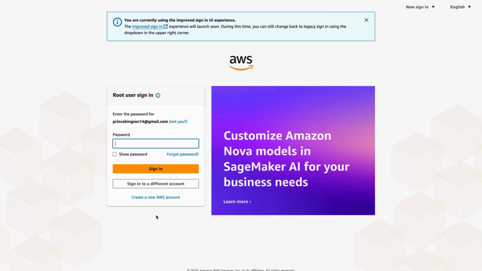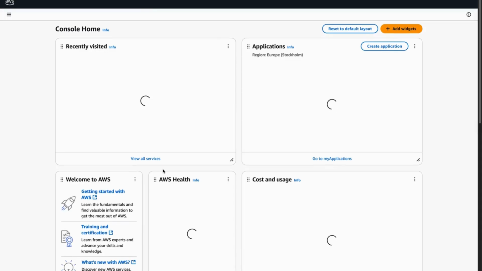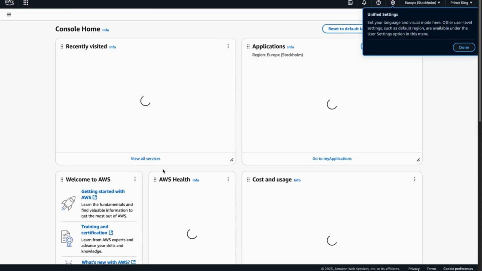Then next, then enter the password. Sign in. So we are now signed in to the root user account that we created, right?